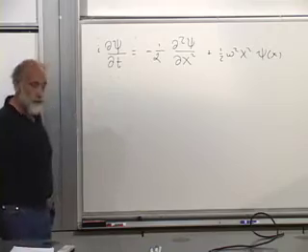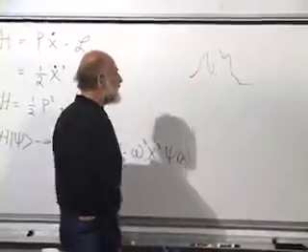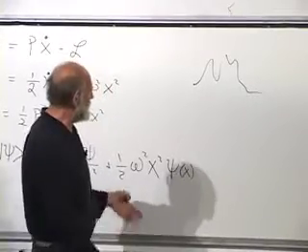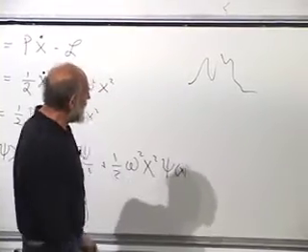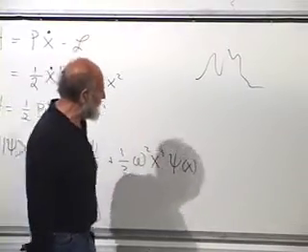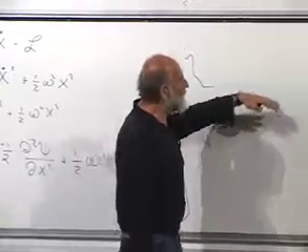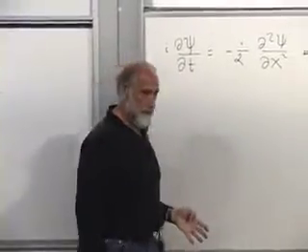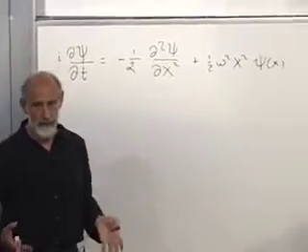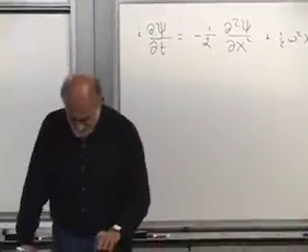This tells you how it changes. If at some instant of time, now I'm imagining that this is a cartoon of a complex function, psi of x at an instant, at time t equals 0, this tells you how it changes with time. All right, this is the dynamics. This tells you how things change with time, it tells you how things evolve.